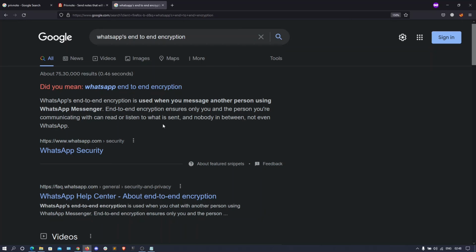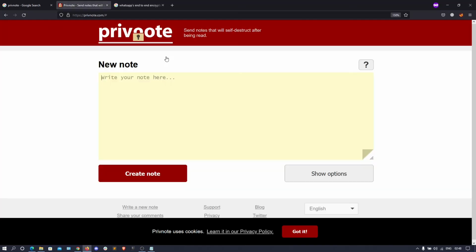So it is not like what they are saying about end-to-end encryption. If a big adversary wants, they can see your end-to-end encrypted chats, right? So it is a good practice to use such services for sending your passwords.